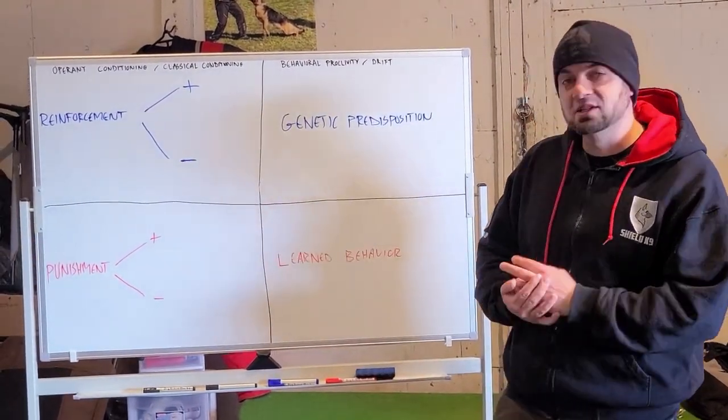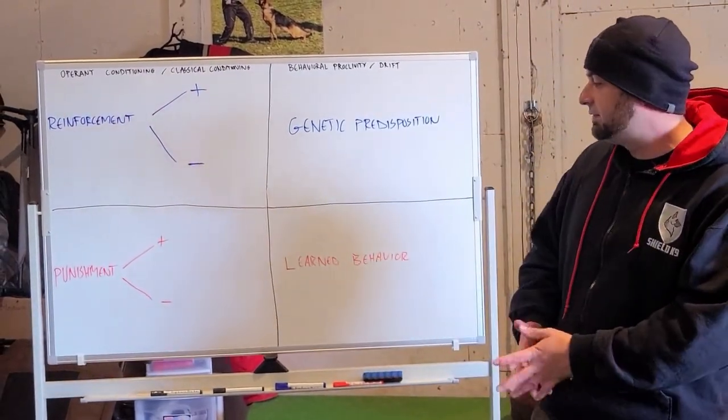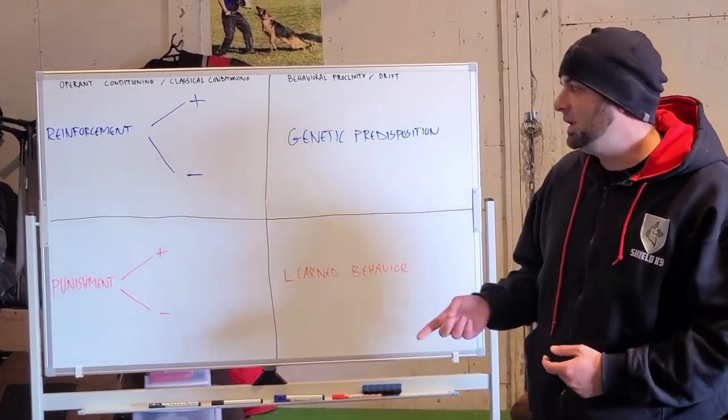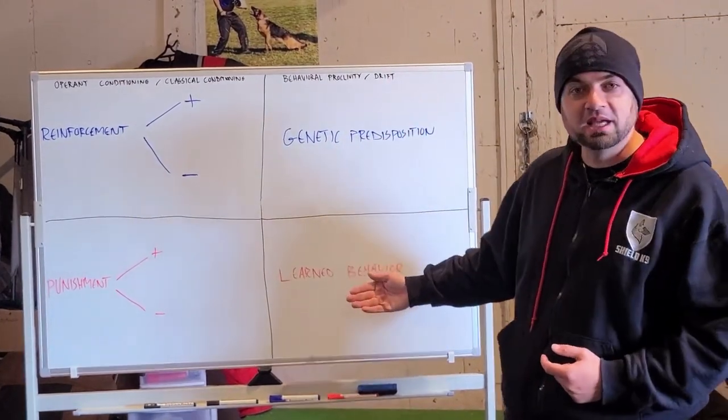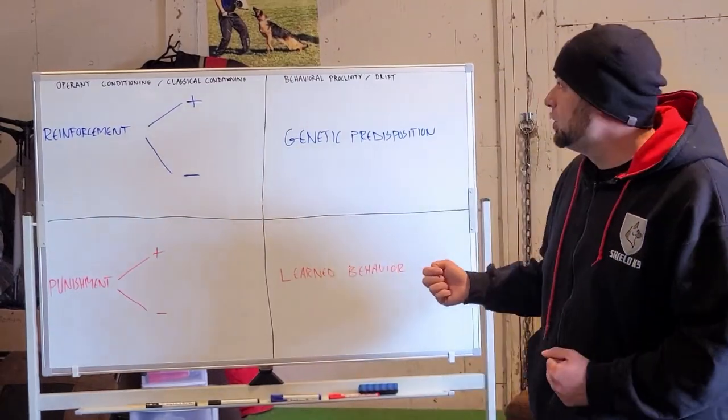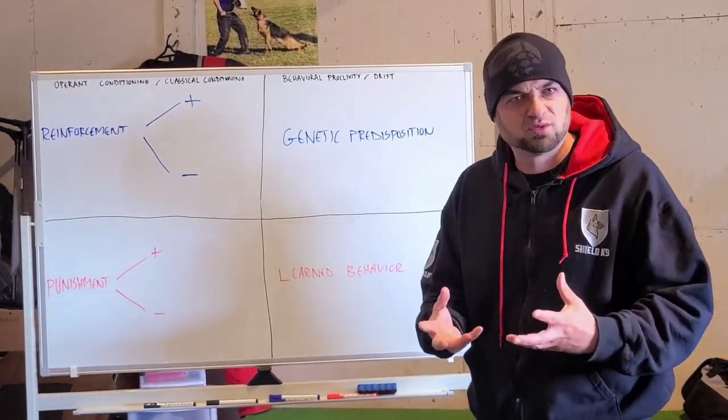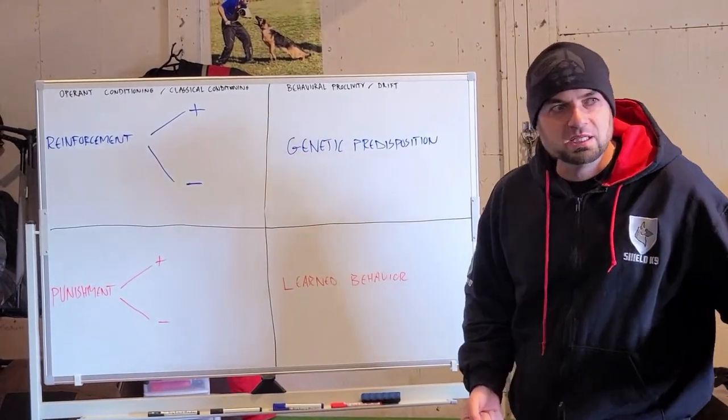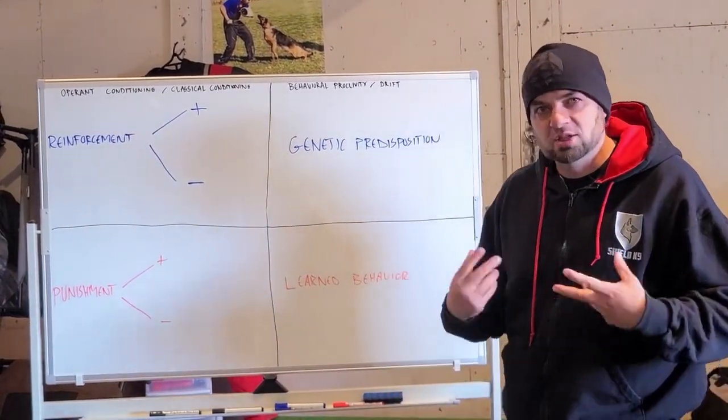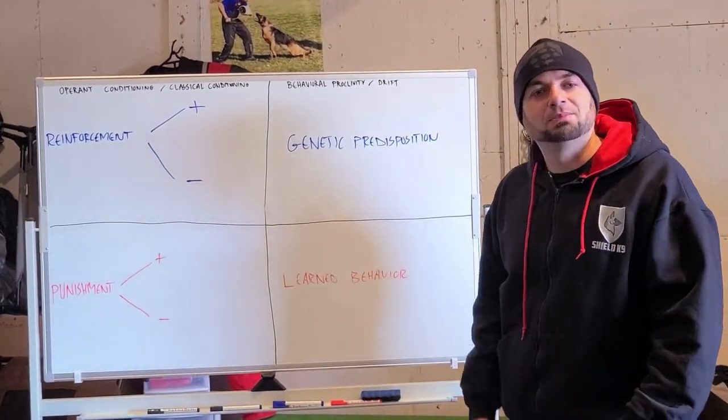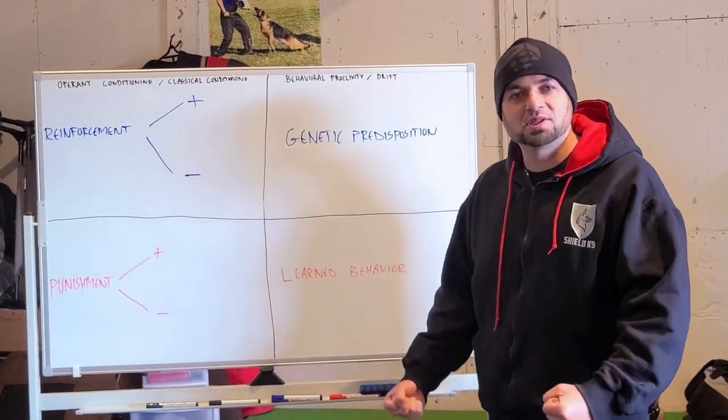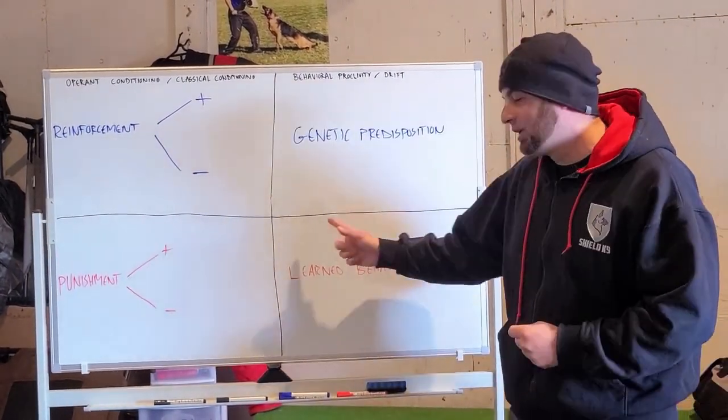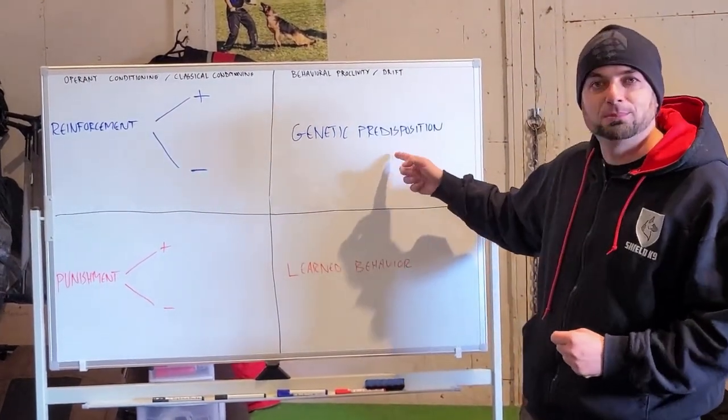Learned behavior. This is important because as dog trainers, we often get dogs that are not puppies anymore. They've had some experiences. Maybe you're adopting a rescue. You're purchasing an older dog. Learned behavior is a big part of it. Genetic predisposition and learned behavior for me are kind of in the same category because the genetic predisposition of the dog will create behavioral proclivity. So let's say I have a dog who's really suspicious of strangers and they have that genetic predisposition. I have my Caucasian Ovcharka and he's young. He's eight months old, nine months old. He sees people on the street and they make him feel uncomfortable. He doesn't know why, but they just make him feel uncomfortable. So he starts trying to cope with that genetic predisposition by barking. And because he's now big, he's a hundred pounds, it looks intimidating. People start to avoid him. Well, now he's like, oh, they make me uncomfortable. I bark. They avoid me. Well, now we're getting into learned behaviors. Now he's learning to cope with his genetic predisposition by barking.